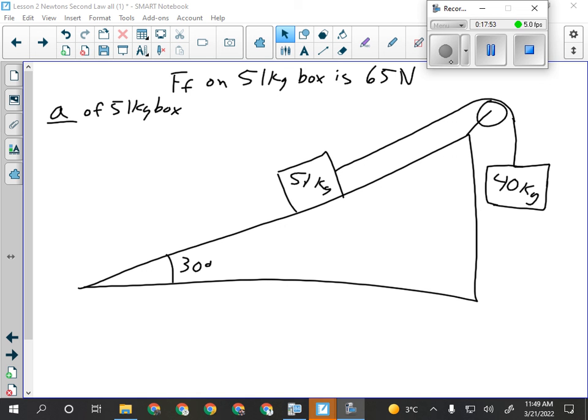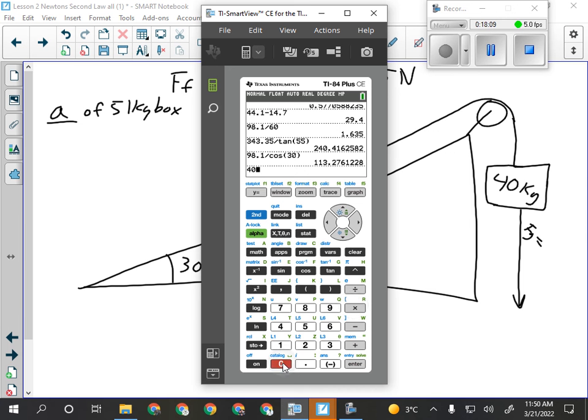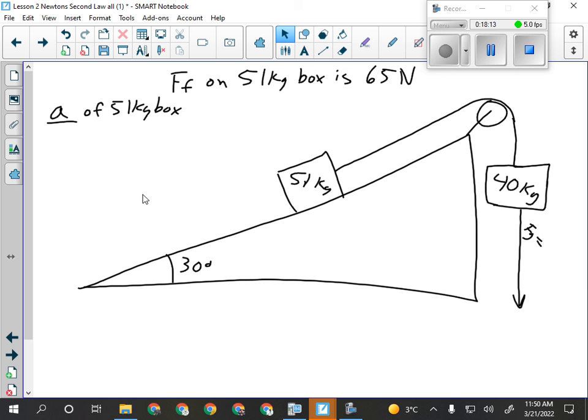Okay, let's just quickly look at the free body diagram. I'm not going to spoil it for you unless you're already done. Okay, so force is acting in this system. Okay, got force of gravity here, which is 40 times 9.81. All right, so we got 392.4 newtons.